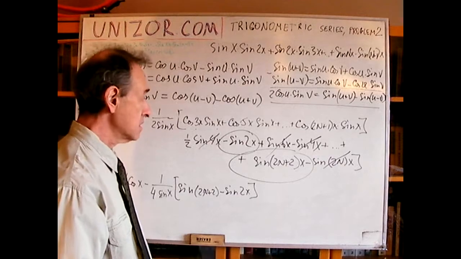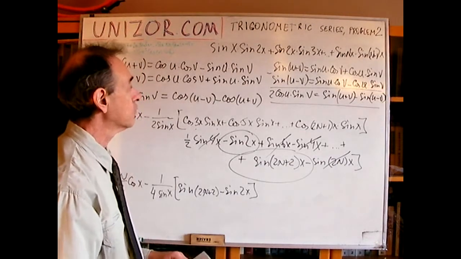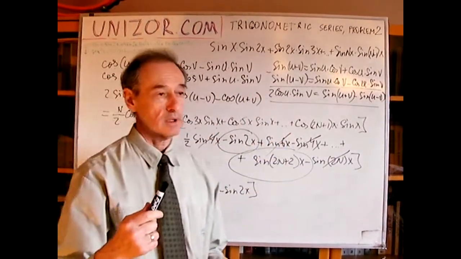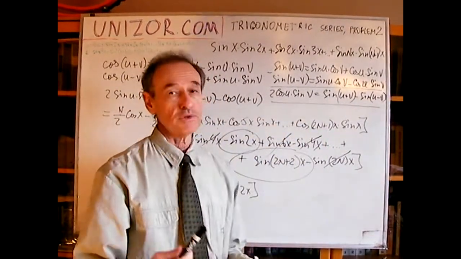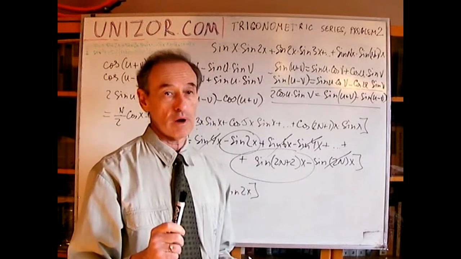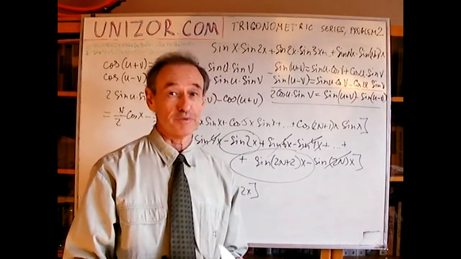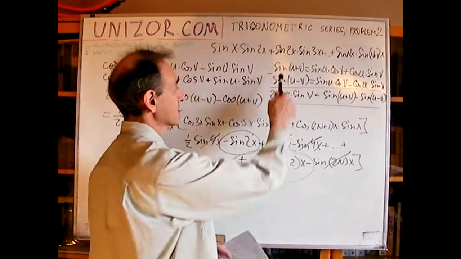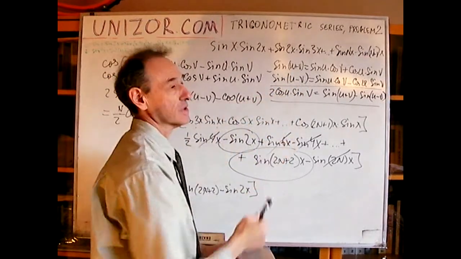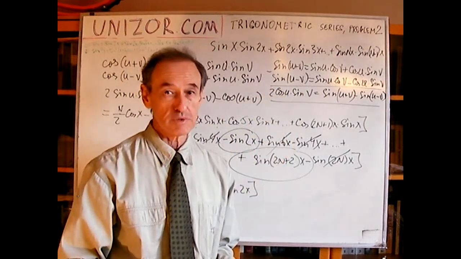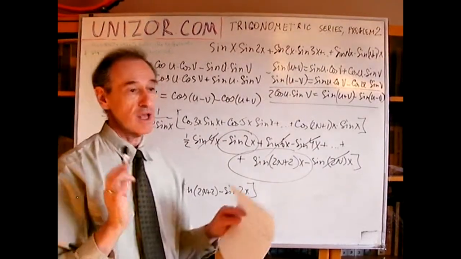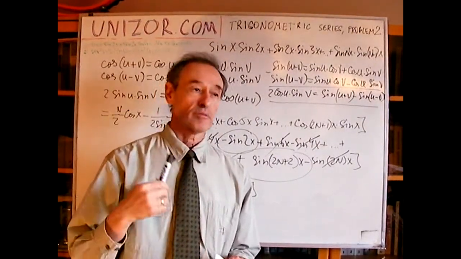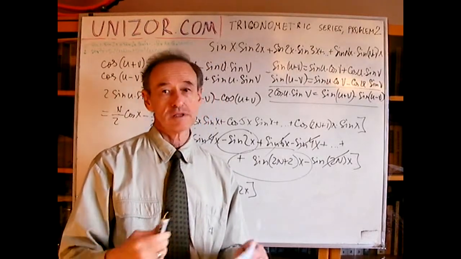Now, as you see, I did use a couple of formulas here, but it's not really something which I remember. I derived them right on the fly, and the only thing which I do remember, and quite frankly I remember it quite well, is sine of the sum and sine of the difference between two angles, and cosine of the sum and cosine of the difference. This actually is something which you probably have to remember, and it's not really a big deal.